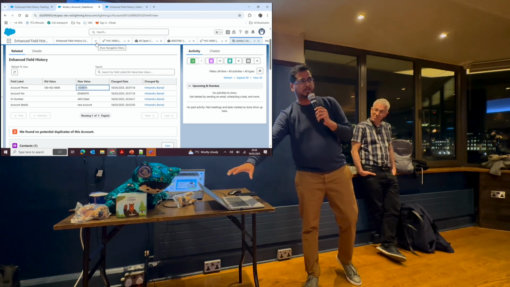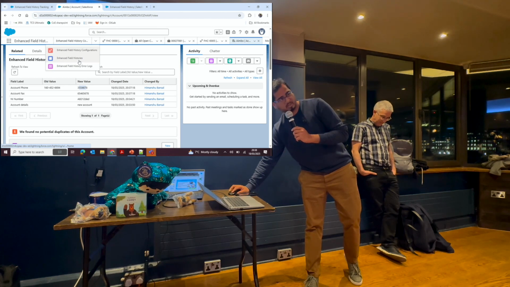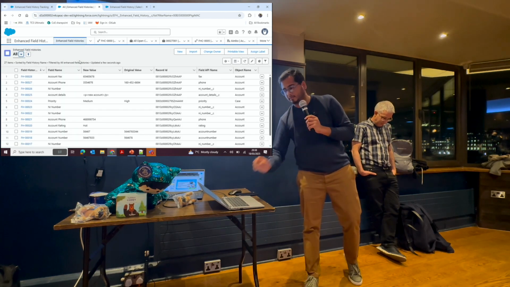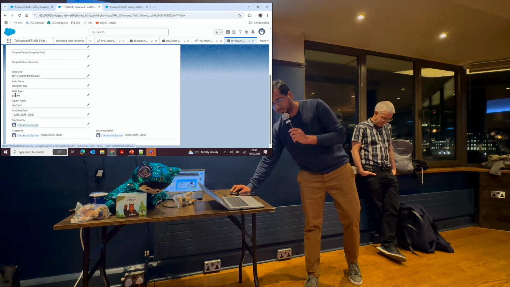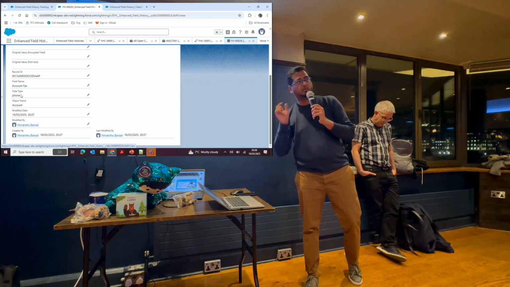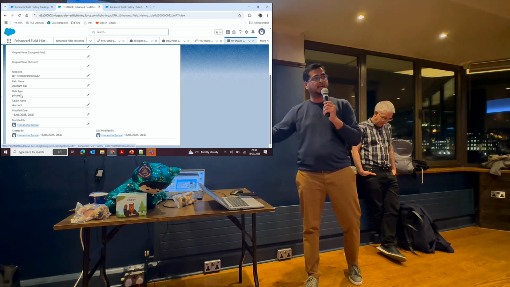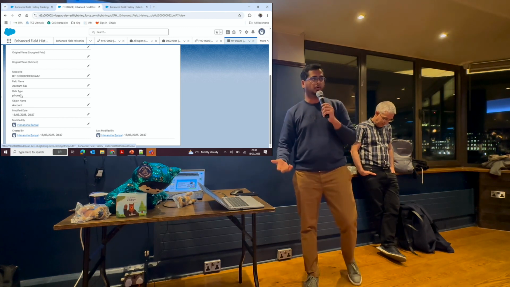Here in this particular view, you just see the old value and the new value, right? But this is the history object, where you can see everything. Like account, fax, and phone number I changed. If I go to this field here, you'll see the data type is phone. So it is tracking the field data type when we tracked it. But what was the old one? We don't know.